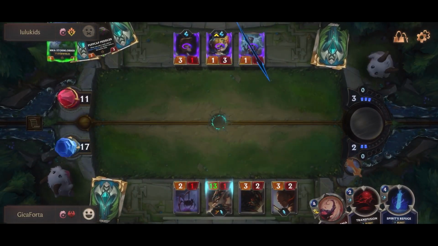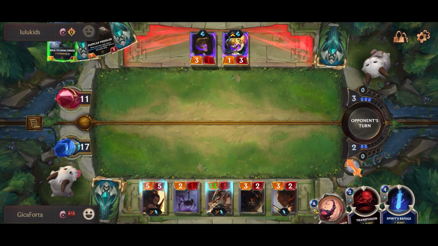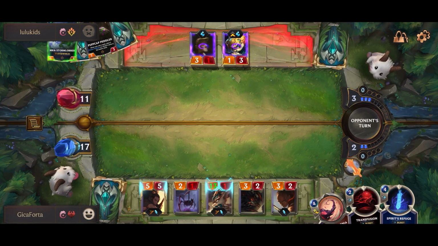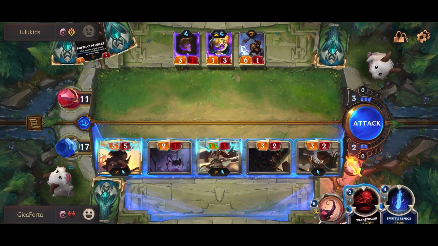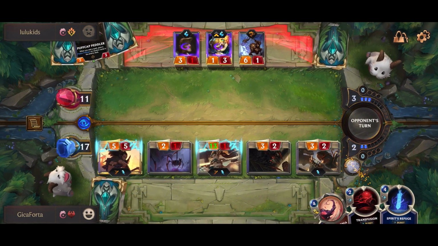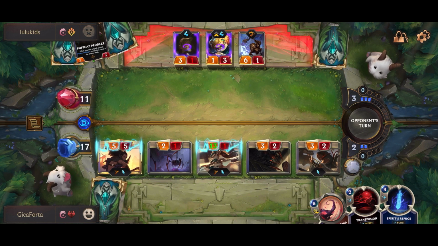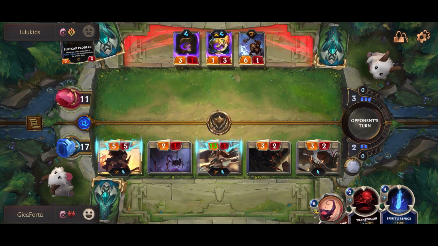And now we're just gonna hack and slash everything. Now, if we use recall, everything is gonna die out. Blade's edge. I mean, everything that's currently on the board is gonna die anyway.